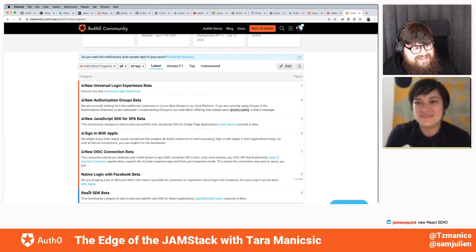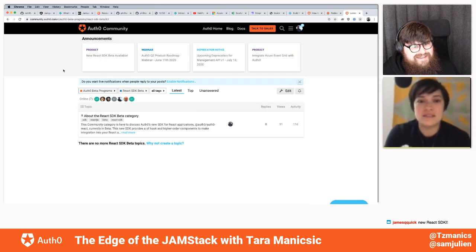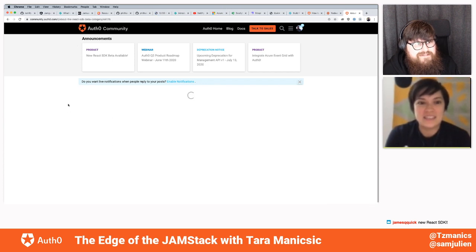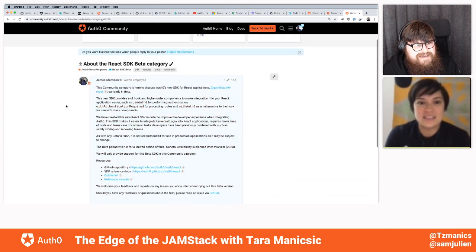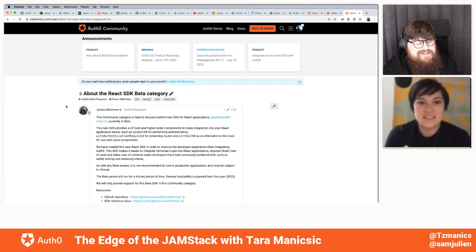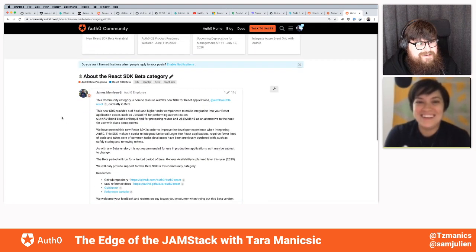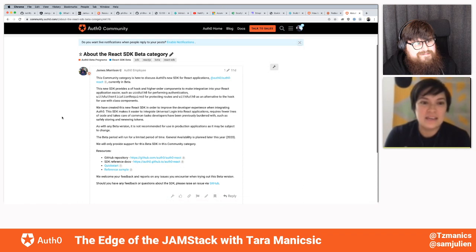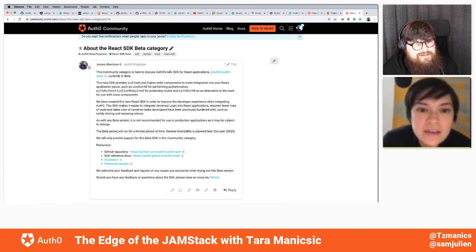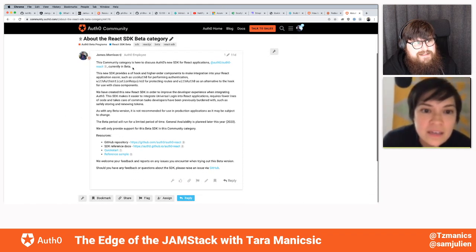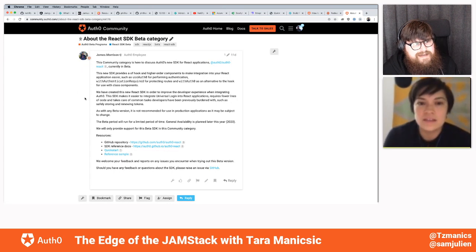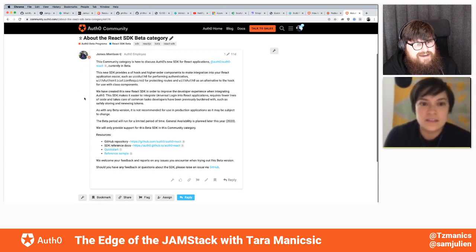The stats for the Auth0 community forum as far as traffic are nuts, and it's because of the way Discourse is optimized for SEO. That's so cool.